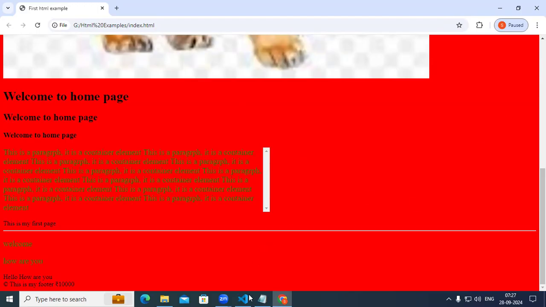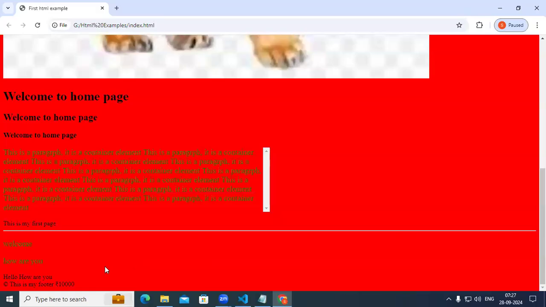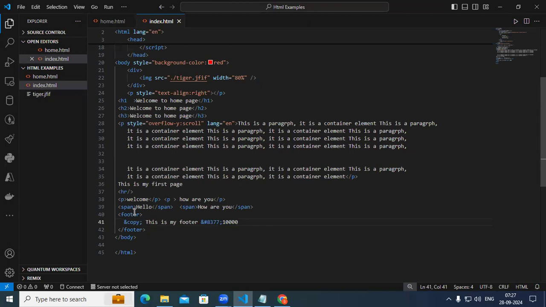But when you go with span, how they come up, if you see on the screen, in the case of span, hello, how are you, you find the same thing. This is nothing but span elements. These two are different span elements, and they are coming in the same line. That's why we call them inline elements. Span is inline, whereas div, paragraph, H1, H2, H3 or table are called block level elements.